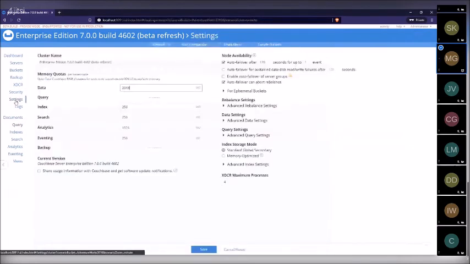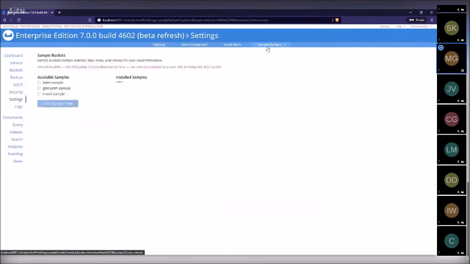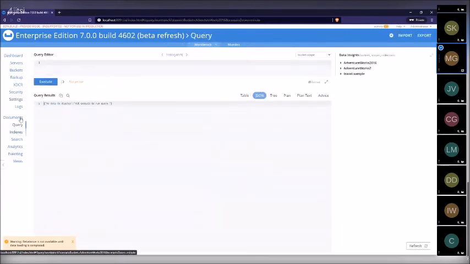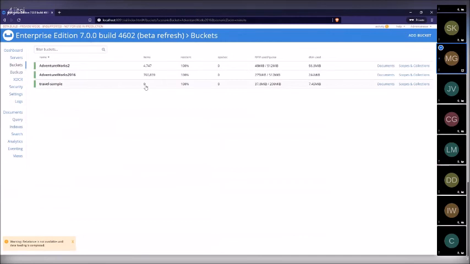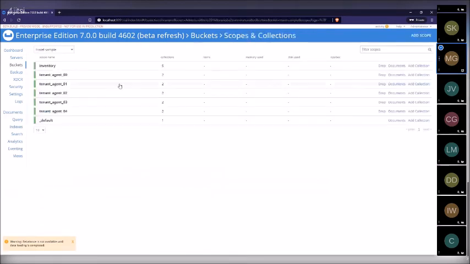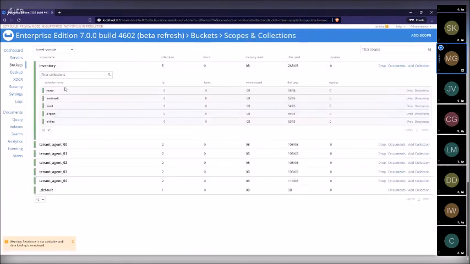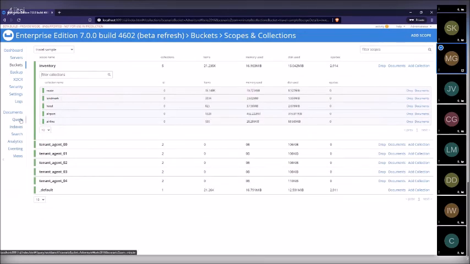Instead of AdventureWorks, let's bring in travel sample. I think this will be a little more interesting to see some JSON specific things. Although we can do some AdventureWorks queries if you want to as well. So let's go here to travel sample. This is going to bring in some data that ships with Couchbase. So this is kind of like Couchbase's AdventureWorks. It's travel sample data. And inside inventory, we've got just a few things: route, landmark, hotel, airport, airline.